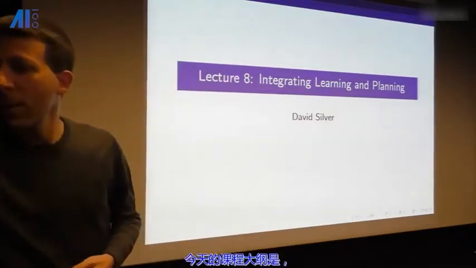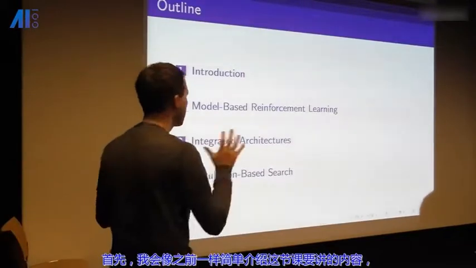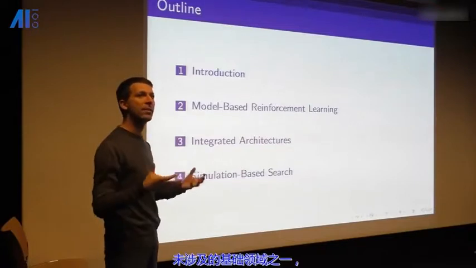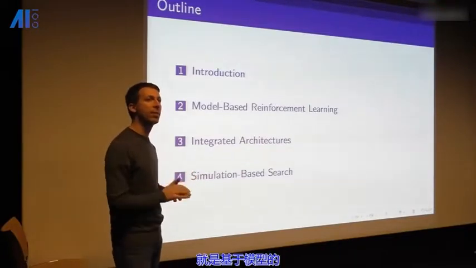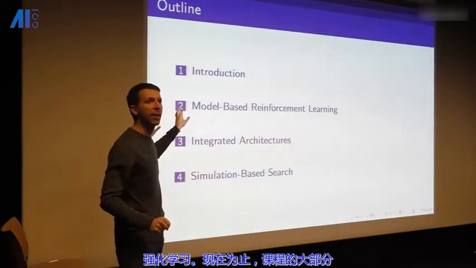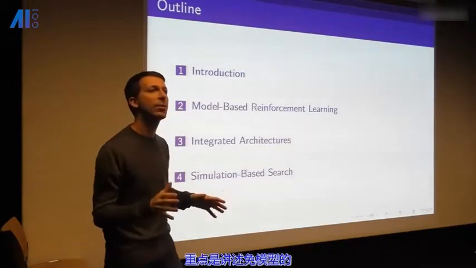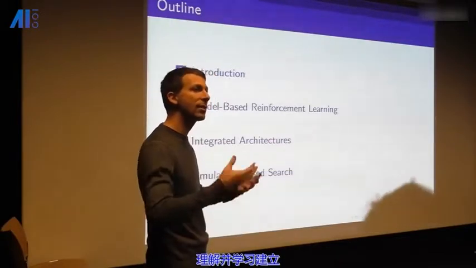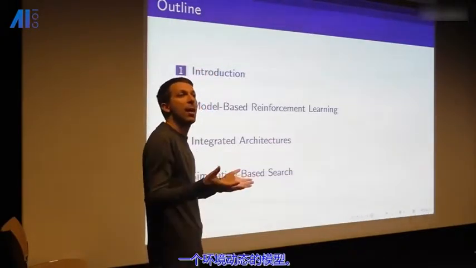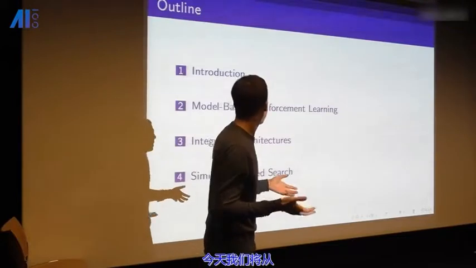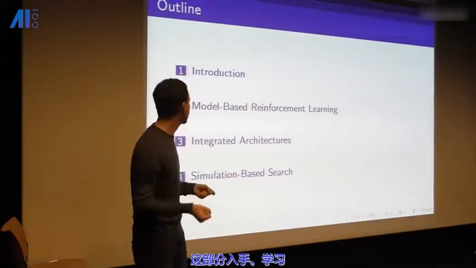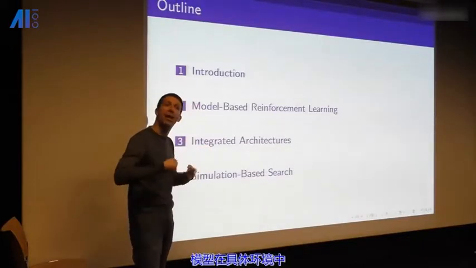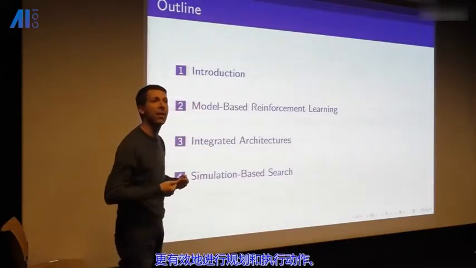And so, a rough outline for today. We'll start off, I'll introduce the area, as usual, a little bit. But then we're going to start to talk about one of the fundamental areas that we haven't explored so far, which is called model-based reinforcement learning. Up to now, pretty much the entire course has focused on model-free reinforcement learning, i.e. where we don't explicitly try to understand and construct a model of the world's dynamics. In this lecture, we're going to start breaking that apart. We're going to talk about what it means to build a model of the environment, and how we can then use that model to plan and perform more effectively in that environment.